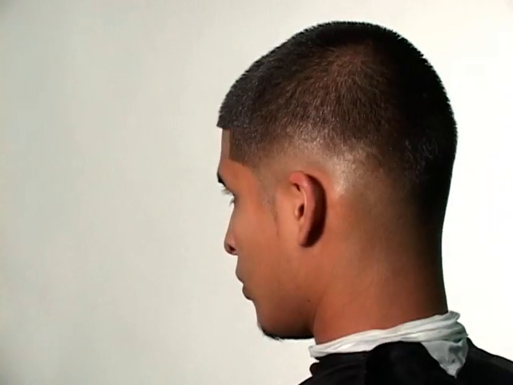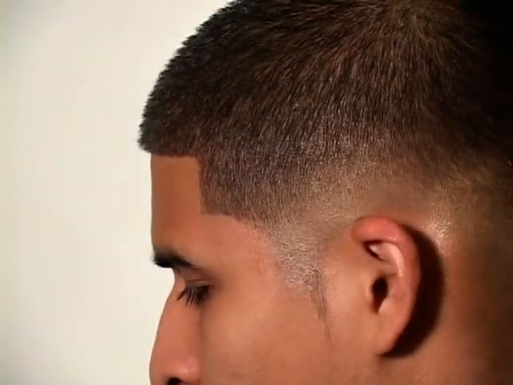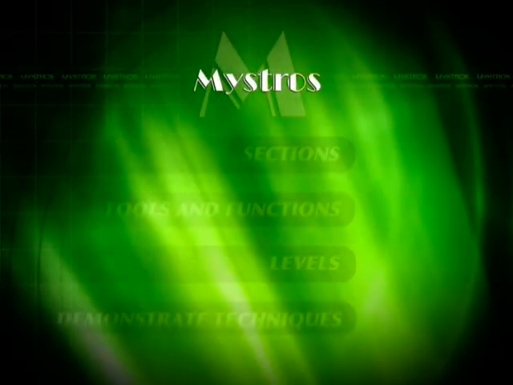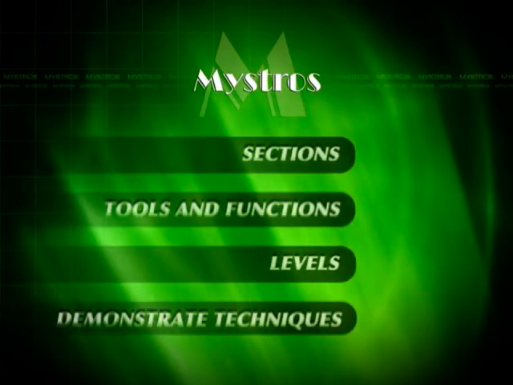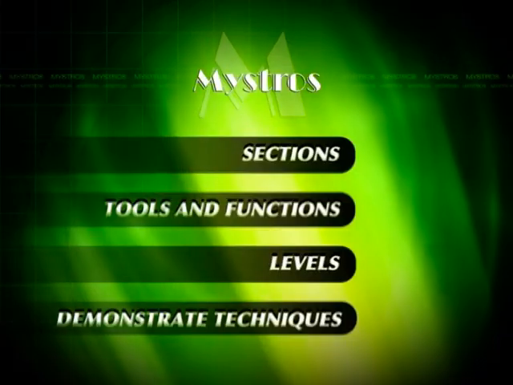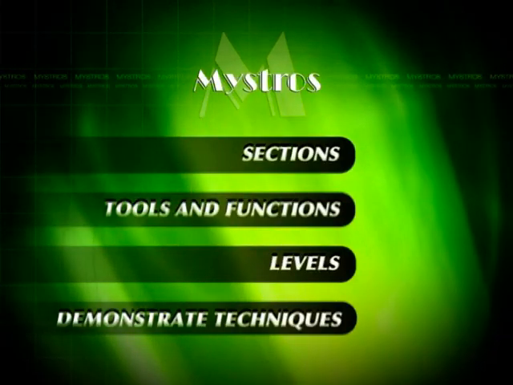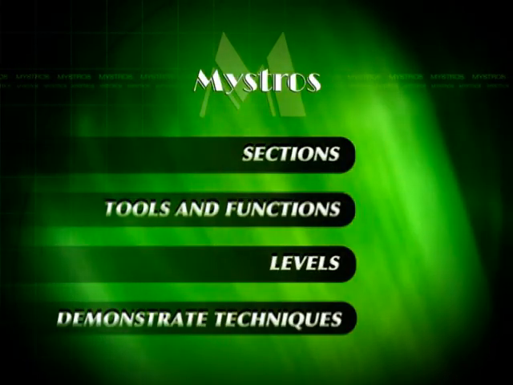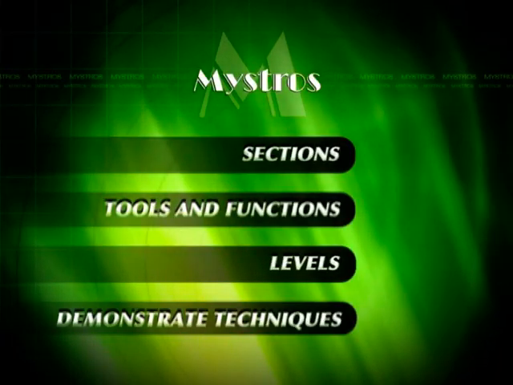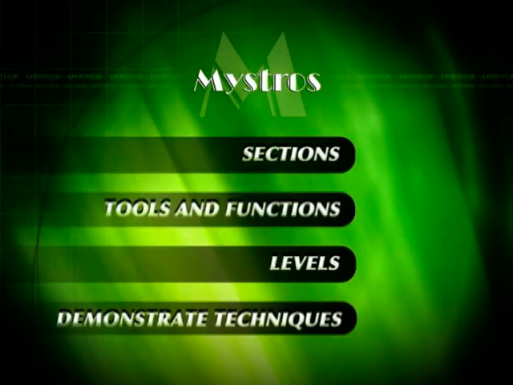As you advance in your skills, a whole new world of creative expressions will be enhanced as you spend time working in the profession. In this series, The Low Bald Fade, we will identify the sections of the head as applied to haircutting and styling, identify the principal barber styling tools and their functions, identify levels, and demonstrate the proper techniques to cut a low bald fade.